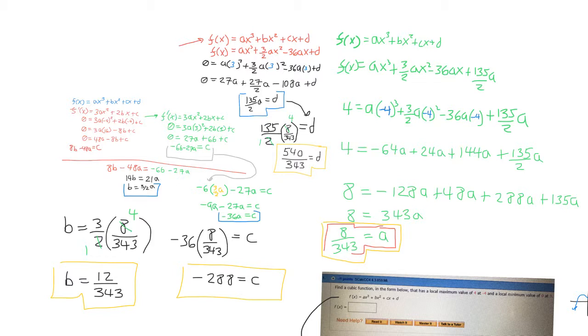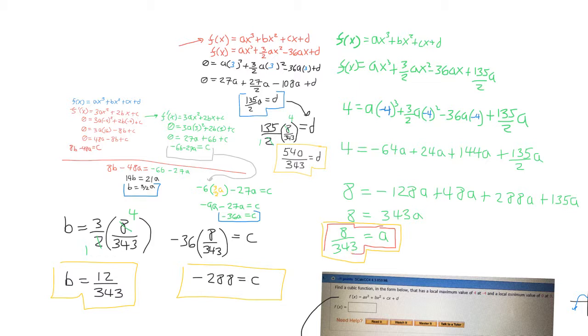Then what did we do? This came later. We then also worked with the original function again, only this time instead of writing d, we put in 135 over 2a because we had just discovered that, right? Now, only at that point were we able to work with the other point, negative 4, 4, which is certainly on the original function, right? Negative 4, 4. And then it was official. We were able to finally actually solve for a in that moment.